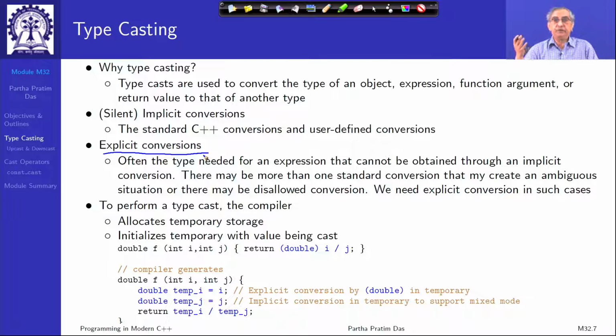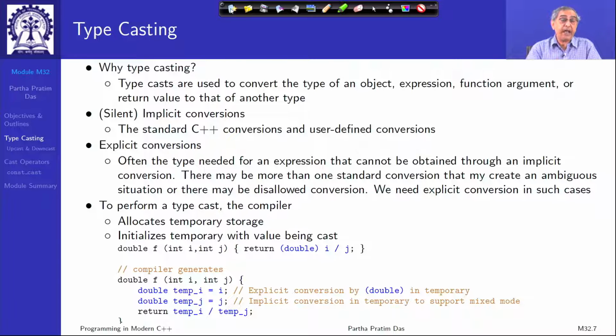So the compiler will refuse to do implicit conversion and you will need to explicitly say that you want this conversion to be done, only then the compiler will do that conversion, and that is the basic notion of explicit conversion. In fact, explicit conversion may be put in place in cases where it is not only that the standard conversion is not unique, but it may also happen that it does not exist, that is, it is disallowed, but you still want to do it, right? You would still want to take a pointer and treat it as an integer or as a long. So that is the reason we need explicit conversion.